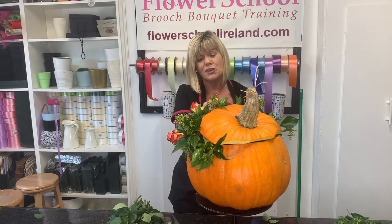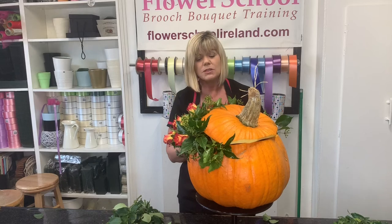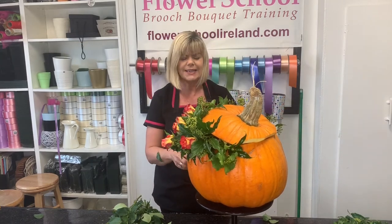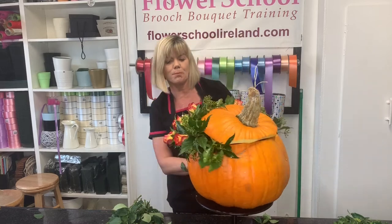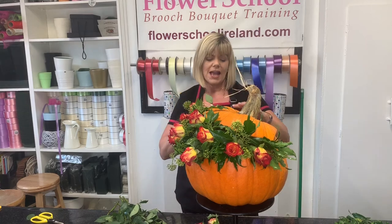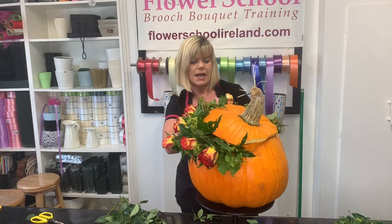The colour is amazing isn't it with the pumpkin — and this pumpkin is just so unusual looking, it's your typical old-fashioned pumpkin look. We bought these pumpkins from a garden centre in County Carlow called Rathbilly Garden Centre. The fellow's name was Declan — he was attending a course here at the school and mentioned he had these big pumpkins. Just bring a rose out a little bit longer near where the lollipop sticks were, and do the same on the opposite side — joining up the edges of the lid and the base.